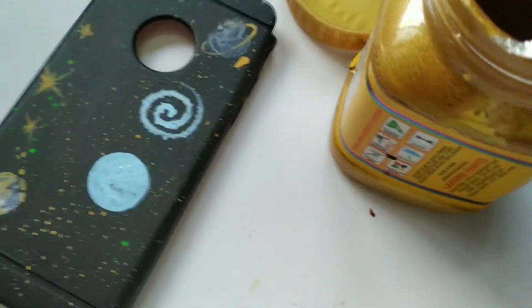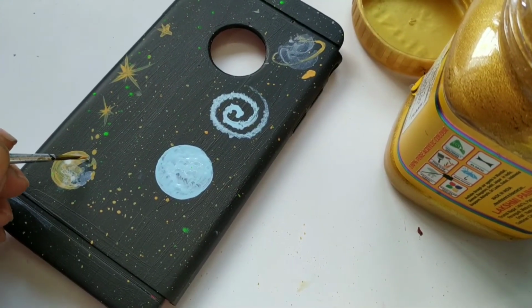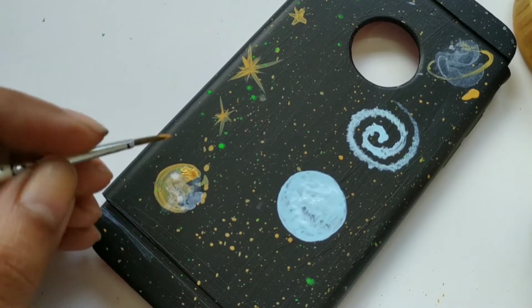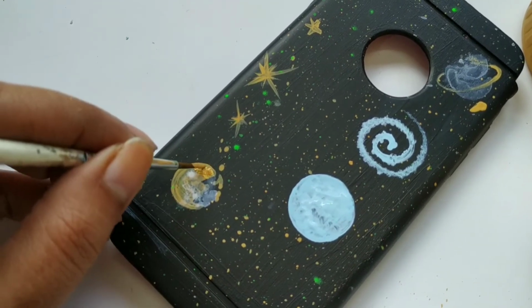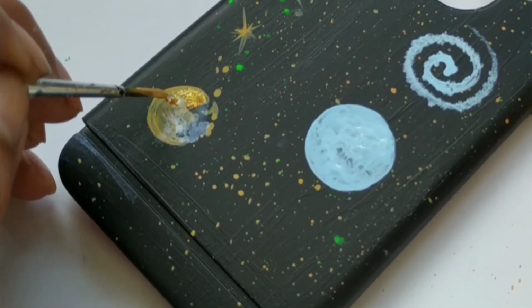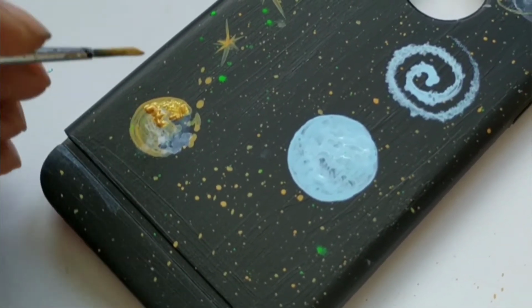Now take some golden colors and add it to the planets and the stars so that it will come out very shinier than before, much shinier, and it will also give some textured look which looks awesome.